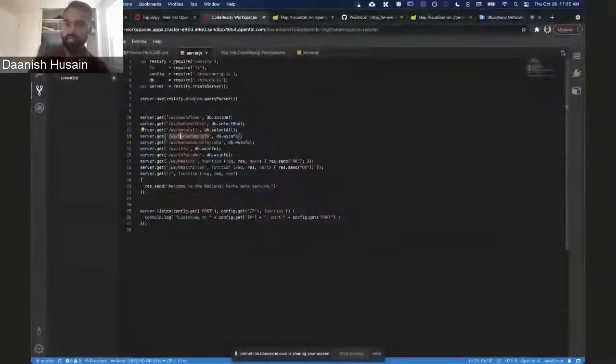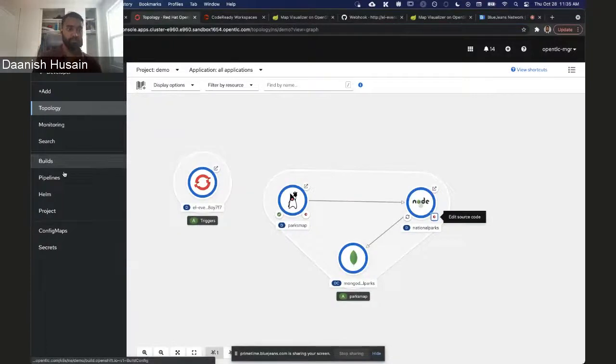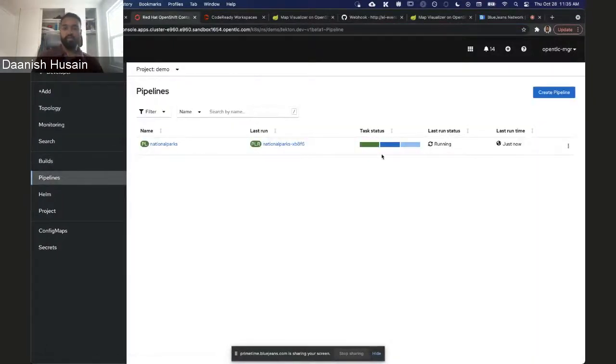John, can you guys see my screen again? Good. Perfect. So I pushed that code up. Now if we go back to OpenShift, you go to pipelines. So I made that change. I pushed it to my GitHub repo, and we had this trigger sitting on OpenShift to detect that change.